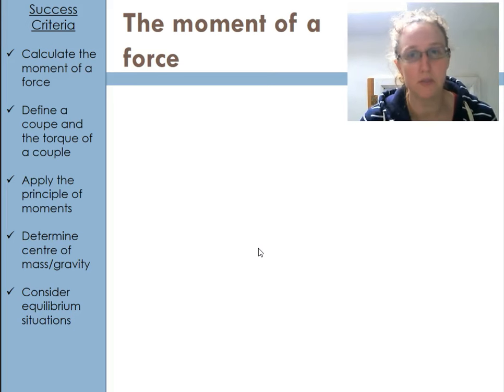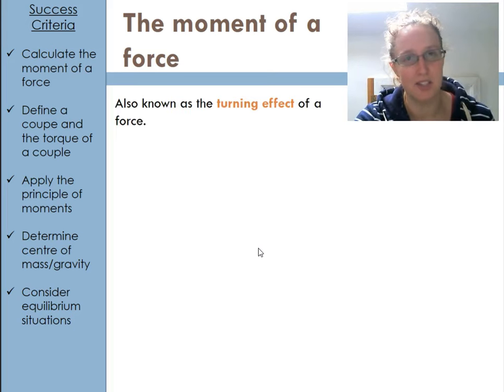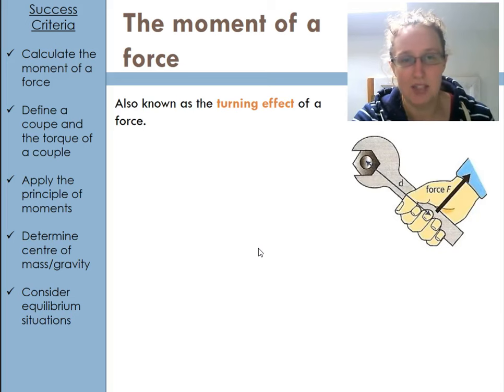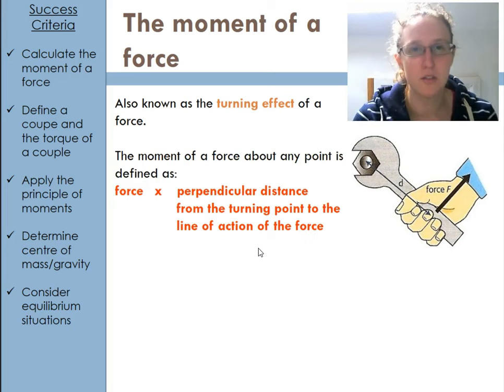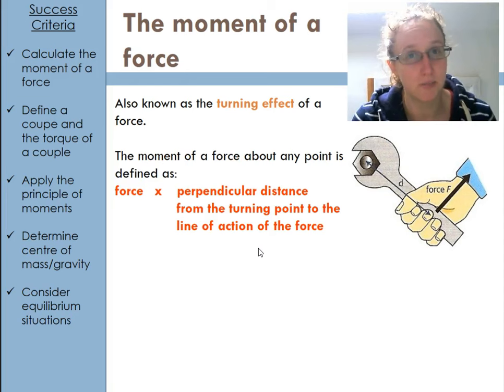So the moment of a force can also be referred to as the turning effect of a force. It's all about how applying a force at a certain distance can cause a turning effect. So the full definition of a moment is as follows. A moment is equal to the size of the force multiplied by the perpendicular distance from the turning point to the line of action of the force.